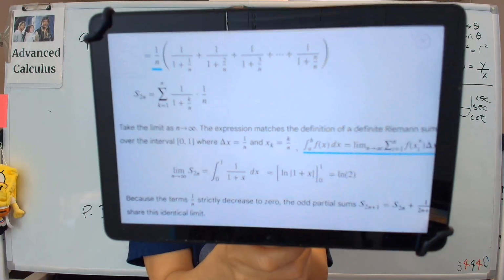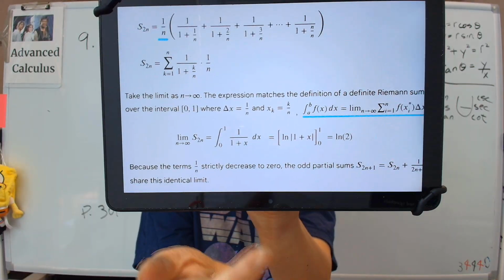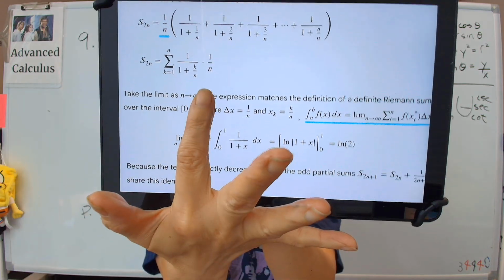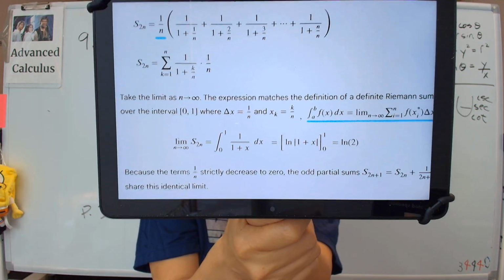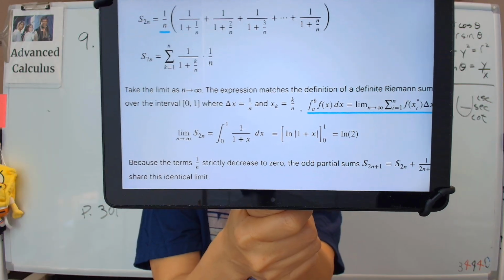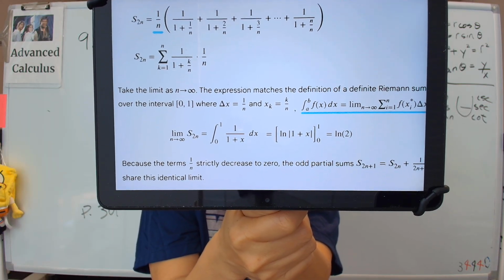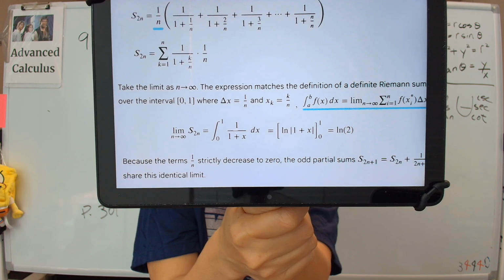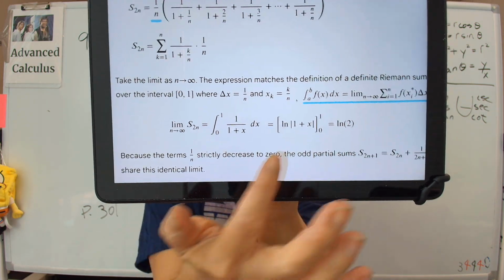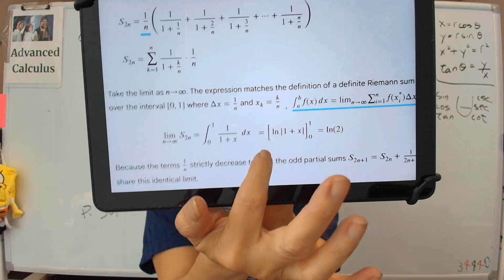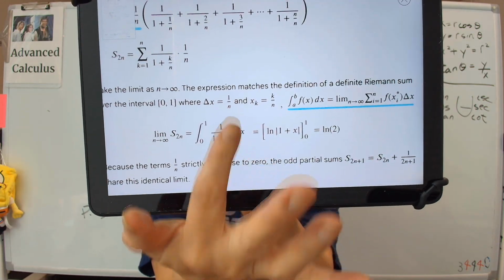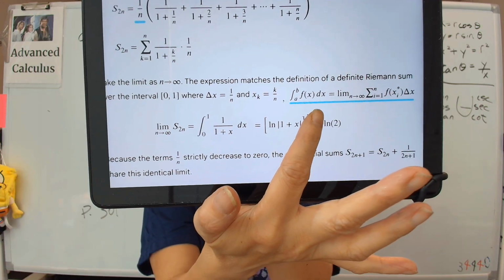Okay, and so when we have done that, then we can write this sum as this thing right here, where k goes from 1 to n, you multiply by 1 over n, and so on. So that thing looks slightly familiar. What is that thing? Now we're going to take the limit as n goes to infinity, and what happens then? Here's the last trick. The last trick states that if you do that, that is exactly the definition of the definite integral.